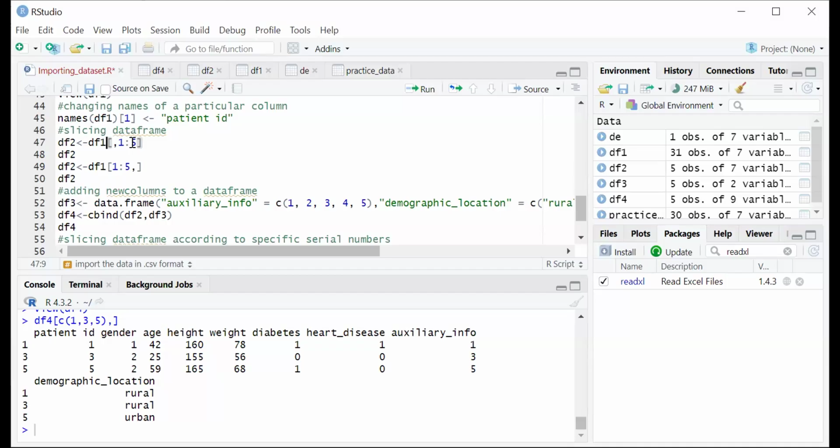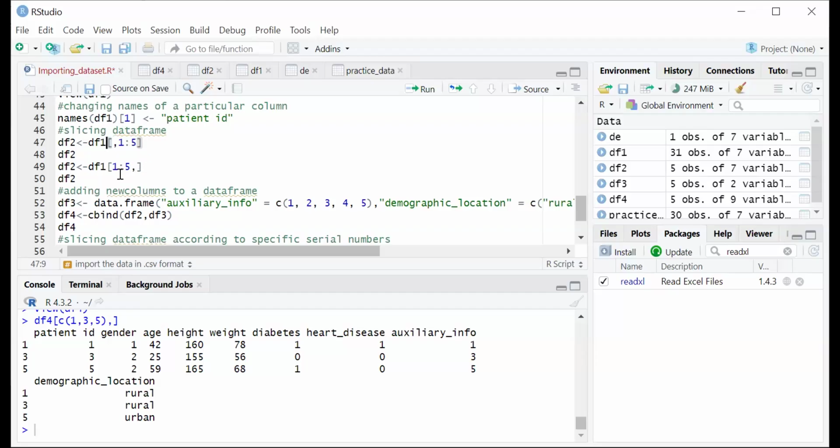Then you click on 49 and run, and another DF2 will be created. But before going to 49, you just check 48. You will see a shorter data set with less information, only 5 variables. So that is what I have mentioned here: only keep the 5 variables and forget about the others.